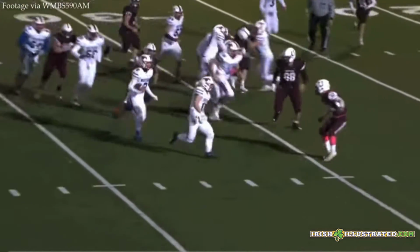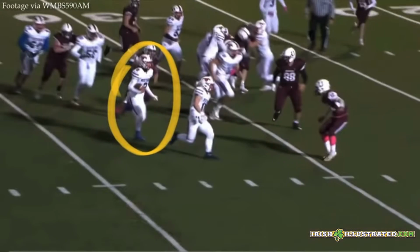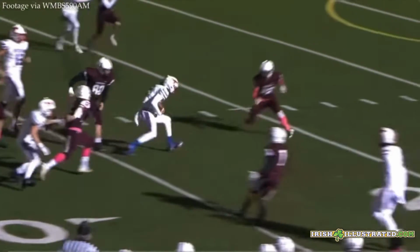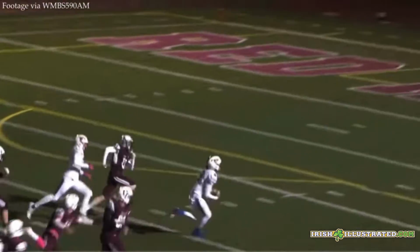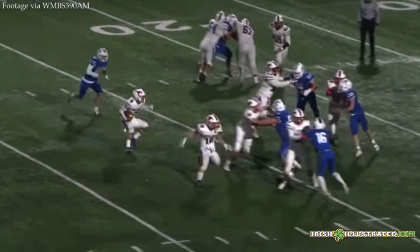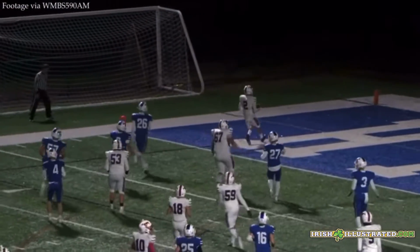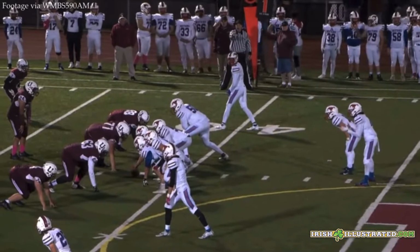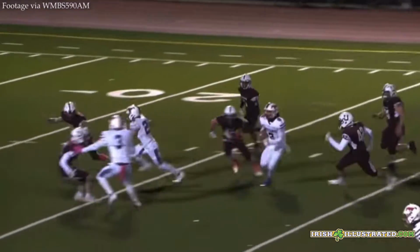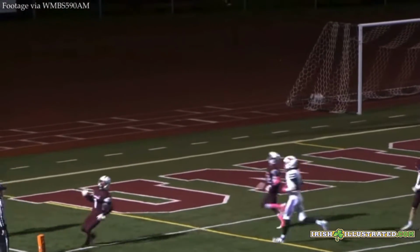Also a great student, mature young man, and here you see him making a cut, exploding out of that break and getting upfield. So he's quite creative with the football, patient behind the line of scrimmage until he can find an opening, and then he is lightning through that crease, and through those creases he diagnoses. He also played on the defensive side of the ball as a defensive back, made a lot of savvy plays, but of course he's being recruited on the offensive side of the ball by Notre Dame. He'll be on campus this weekend for the spring game, and as you can see here, just dynamic with the ball in his hands, a really exciting playmaker and a heck of a good kid as well.